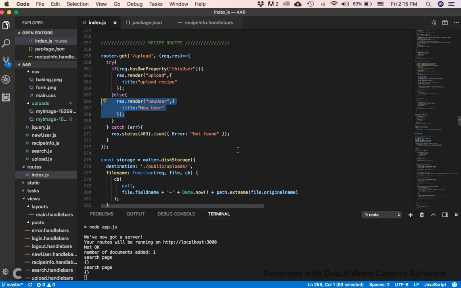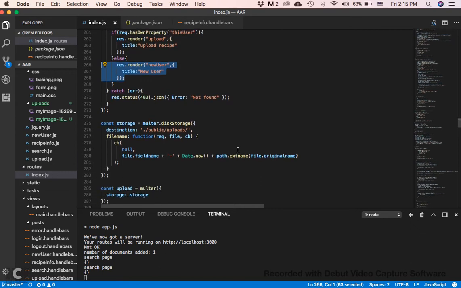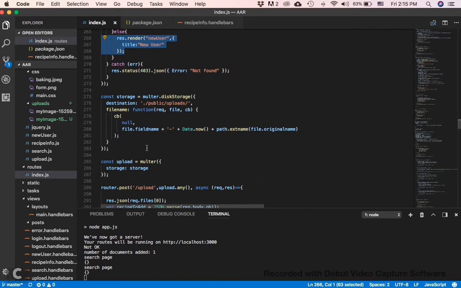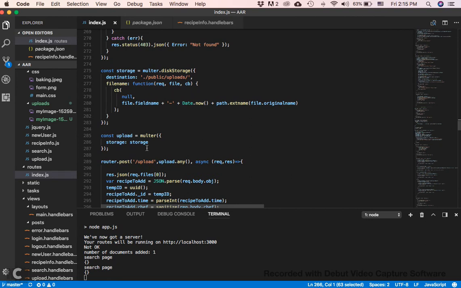Now, the next part of our code is the Multer code. The first thing we do is we set the destination where we want to save that photo. And the next thing we do is we change the file name, we append to it a hyphen, and then we give it a date, and then the path extension.